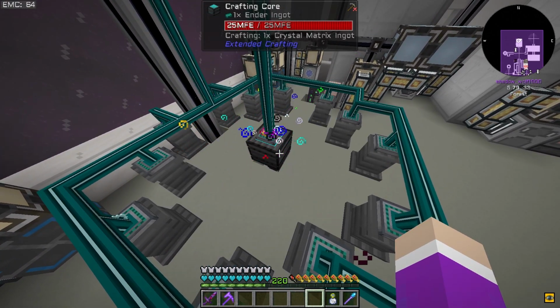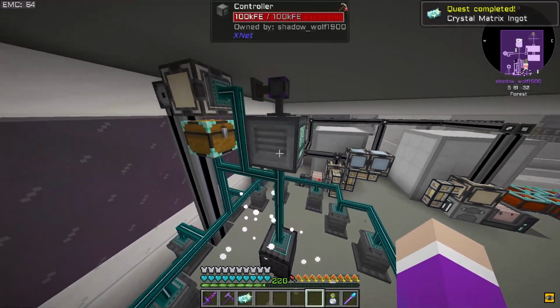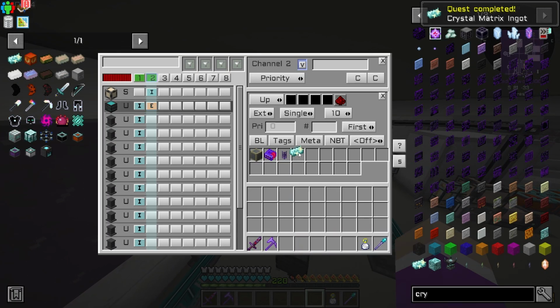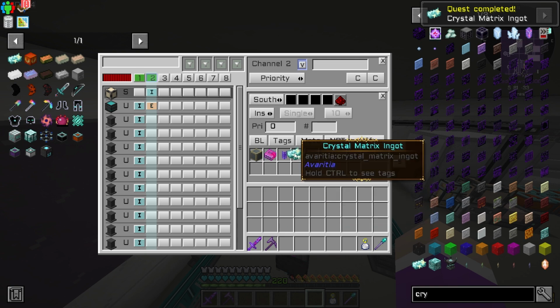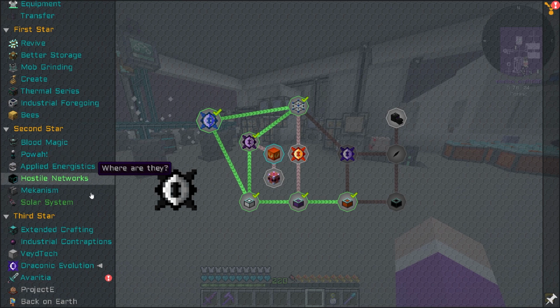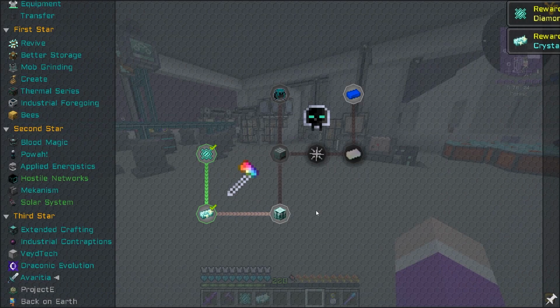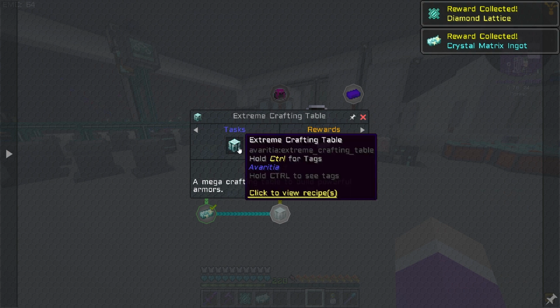Yes, it does. Now, once it's finished crafting one, then we can filter the export. There we go. So now we can put this in here. So extract this into this guy. And there we go. Now we're making ourselves crystal matrix crystals, whatever they're called. So that unlocks this whole tab for us now, which is amazing. And we actually get a spare one. Nice. So let's get ourselves this crafting table now.